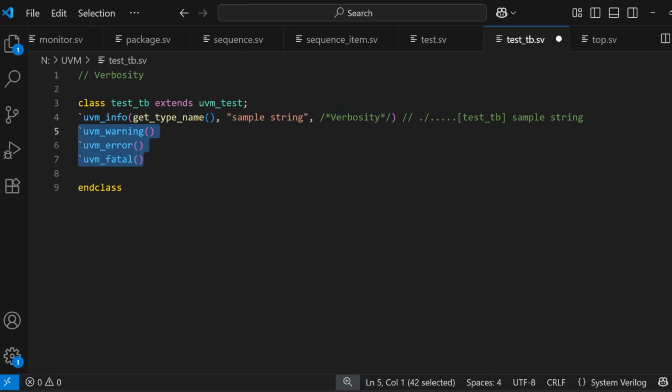So you just want this particular message to get printed at any cost. It is because verbosity works as a filter for how much info you want to print on the transcript or on the console. It works as a filter mechanism, and it follows the principle of a threshold.